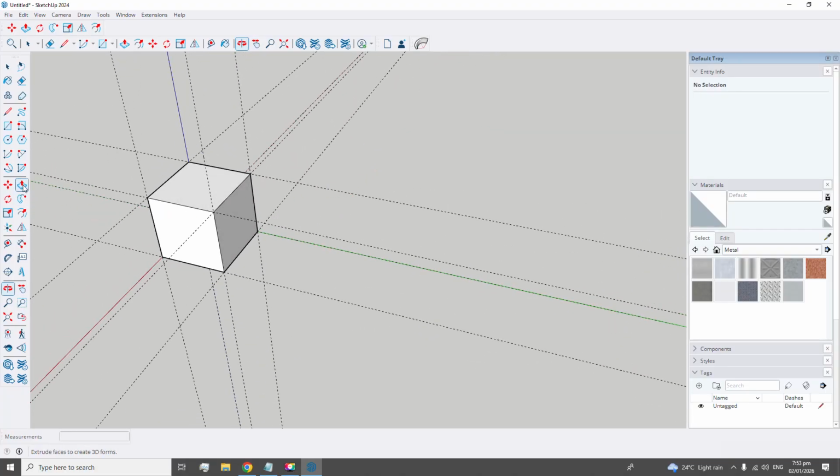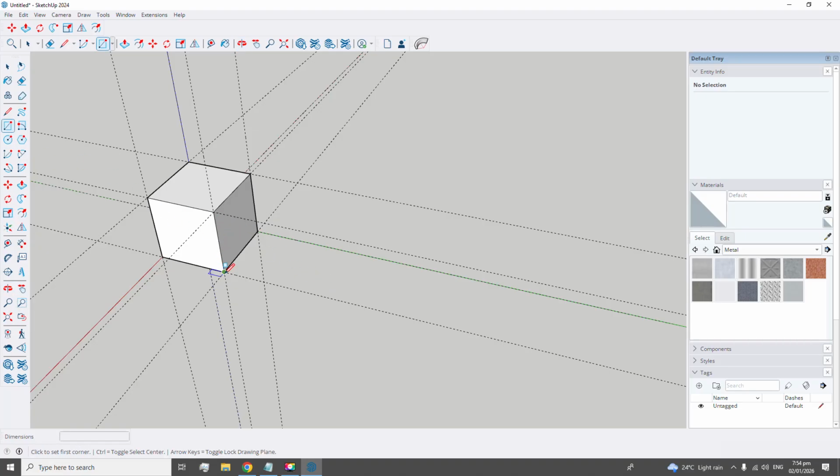Now you might be wondering why others create a cube very easily. It is because of this extrude, push and pull tool. This is the extrude tool. So we will create a cube of the same size but with a different strategy. From here we will select.